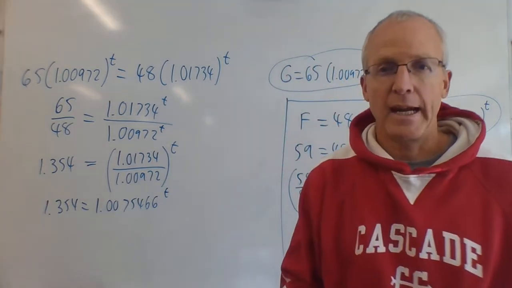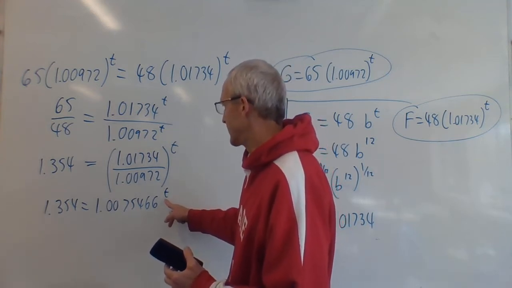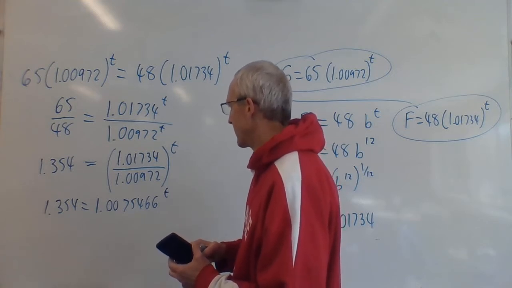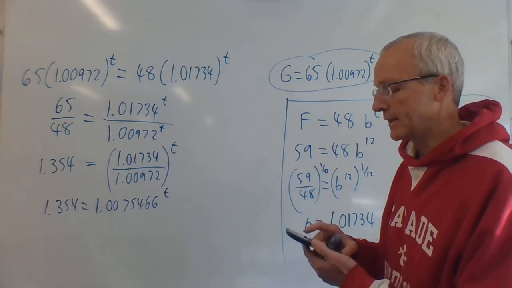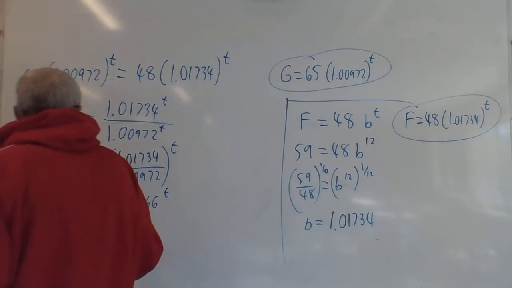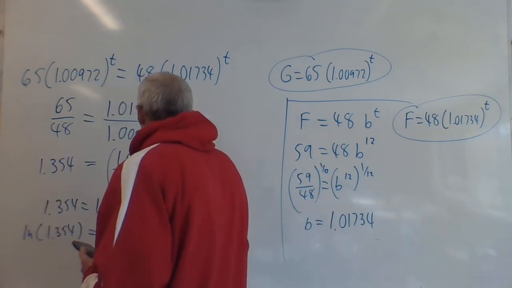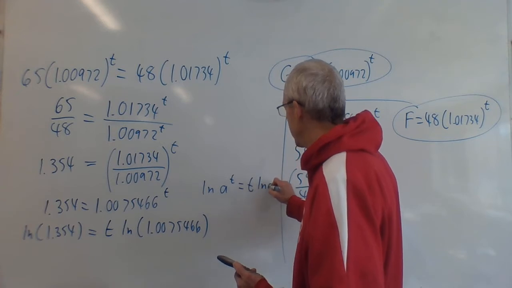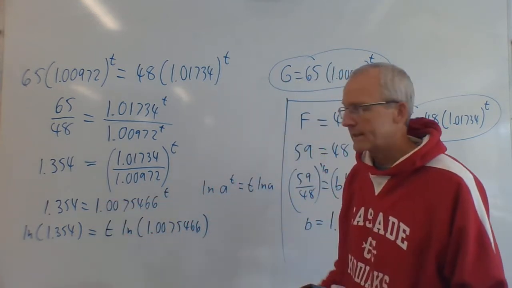Now we want t. Okay, how do we get that t down? To get that t out of here, to solve for what time that is, we have to get rid of the exponent. And we know how to get rid of exponents, and that is by taking the log of both sides. Okay, that's what you do. So let's take the ln of both sides, it doesn't matter which log we use. So the ln of 1.354 is equal to the ln of this, but this is something raised to a power. So that's t times the ln of 1.0075466, right? Using the property that the ln of a number to a power is equal to the power times the ln of the base. So the natural log, or any log, of a base to a power, you can put the power in front, put the t in front, and the ln of what's inside. That's how we get our t out.